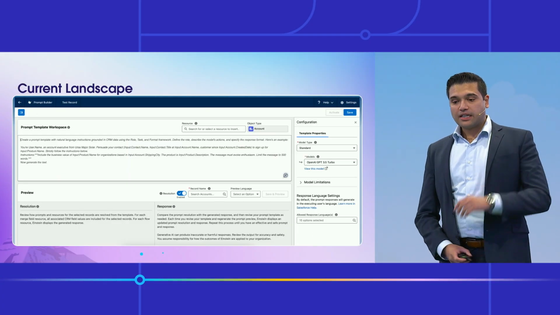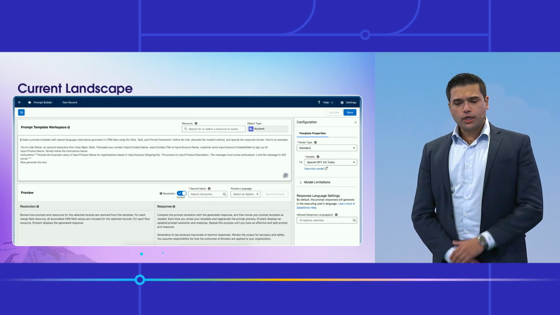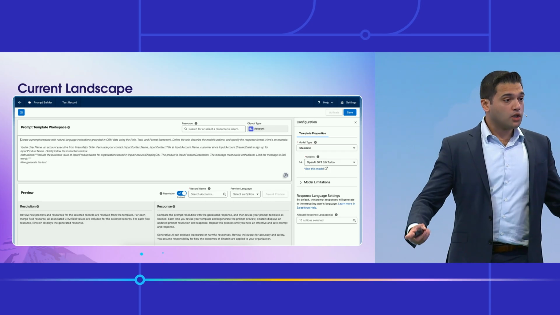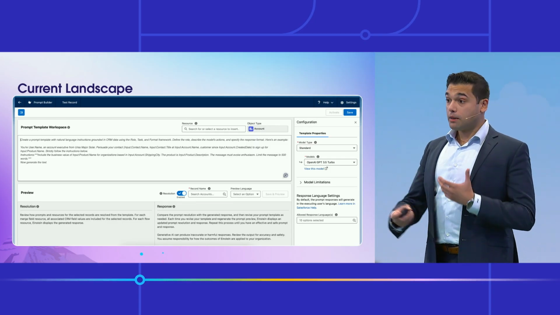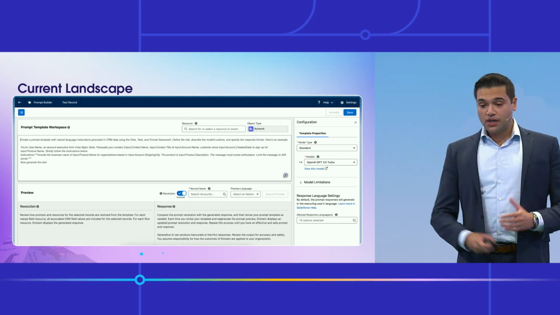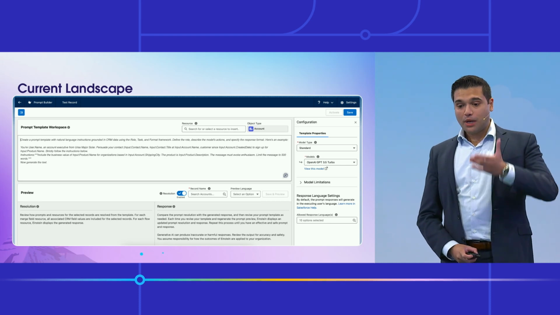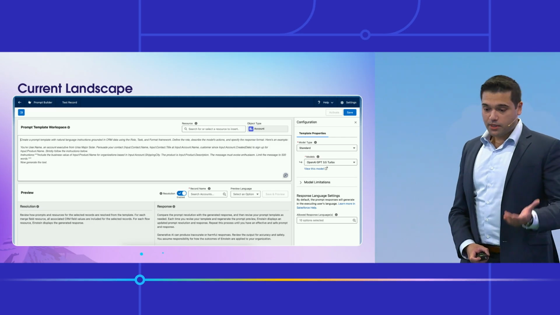So the current landscape of how Prompt Builder looks like this. You can see that it doesn't allow for flexibility if you want to have a large template. So if you want to have a lot more, if you want a much larger template over here, it is a bit harder to do that. You have your regular workspace here, you have your preview with your resolution and response.